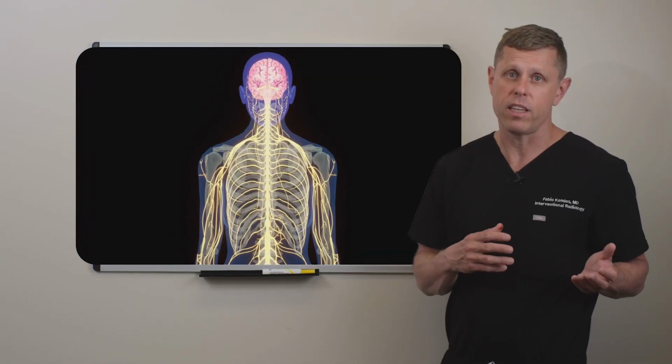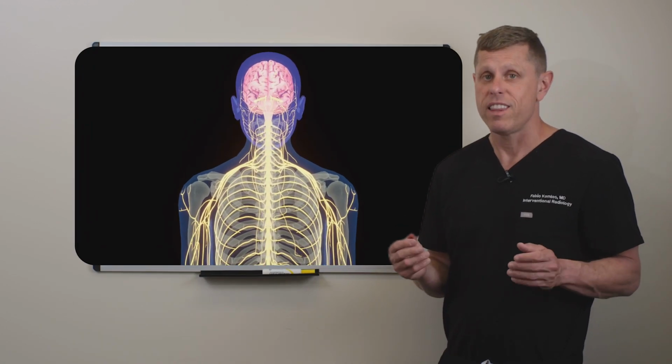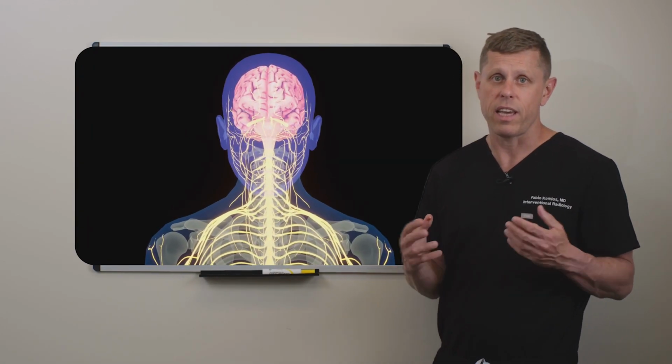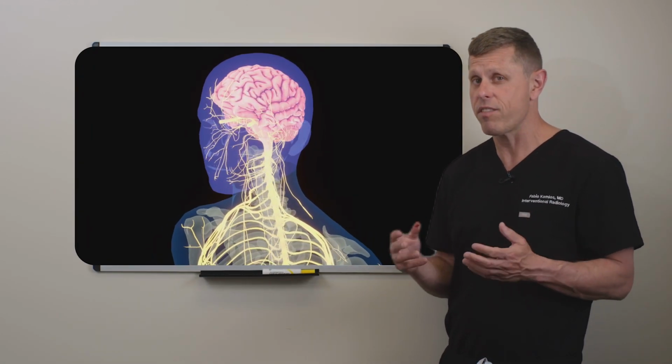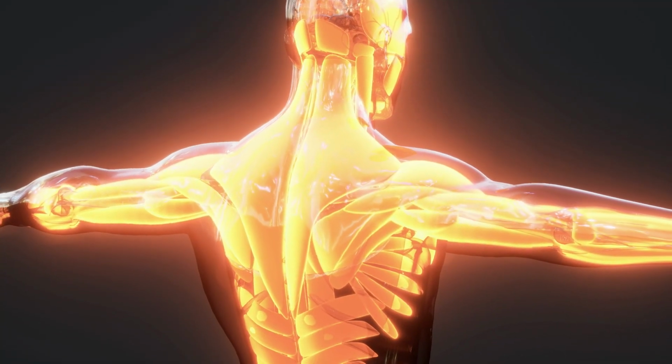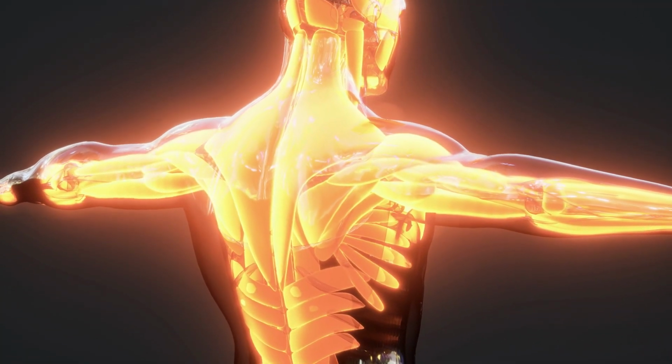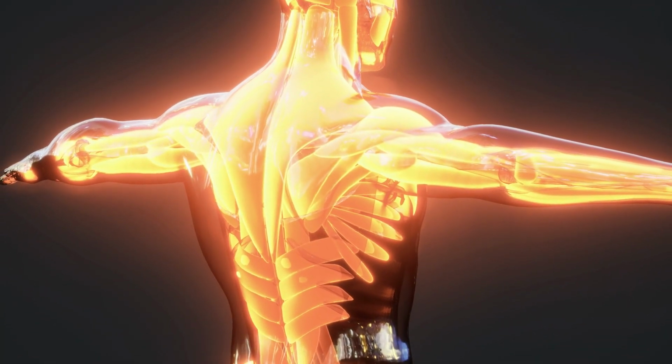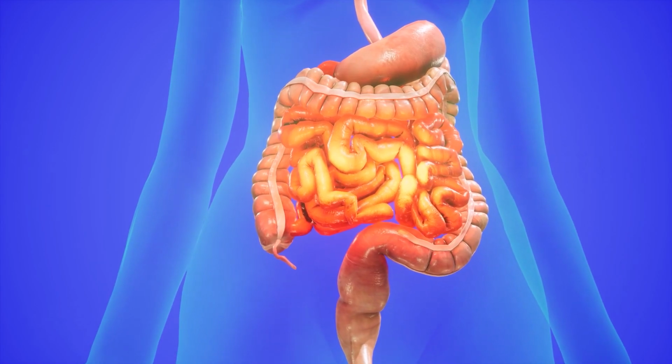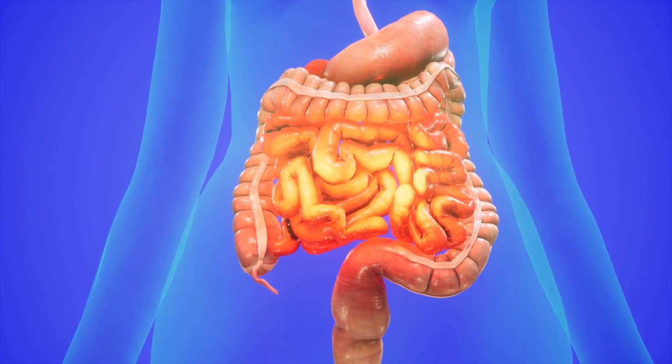Obviously, if they are located in the brain or the spine, they can be very dangerous since they can bleed and cause significant disability. They can also be located within a muscle and cause significant pain when using that muscle, or they can be located somewhere in the GI tract and cause GI bleeding.